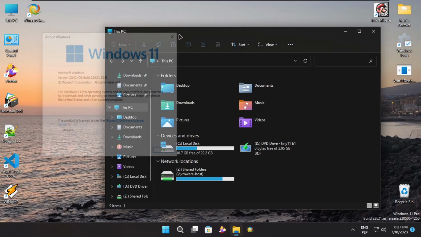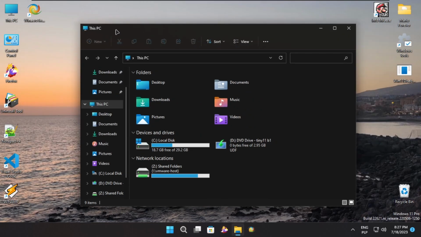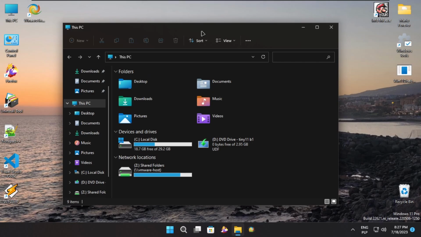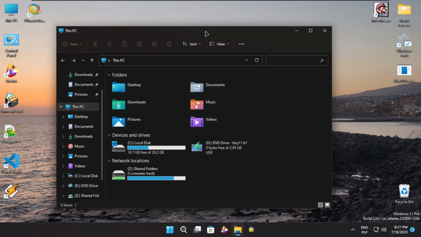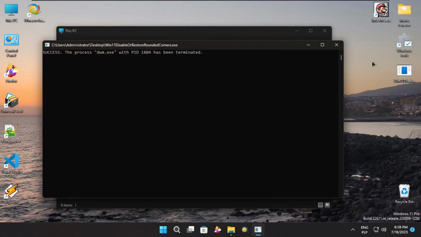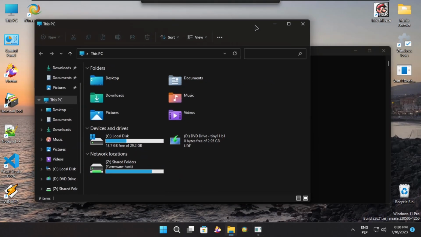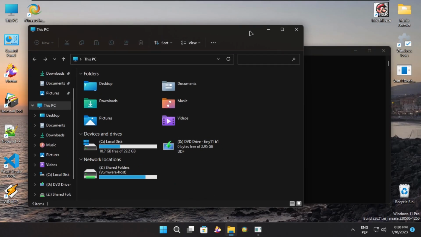So yeah, and don't worry, it works with tabs. I have this on my main OS, and tabs work perfectly fine with that. So you don't need to worry about something going to be weird. And if you decide to revert it back because you think, oh yeah, I don't want square corners anymore, you can just double click that tool again, and it will revert back what you had with your OS, and it's safe.